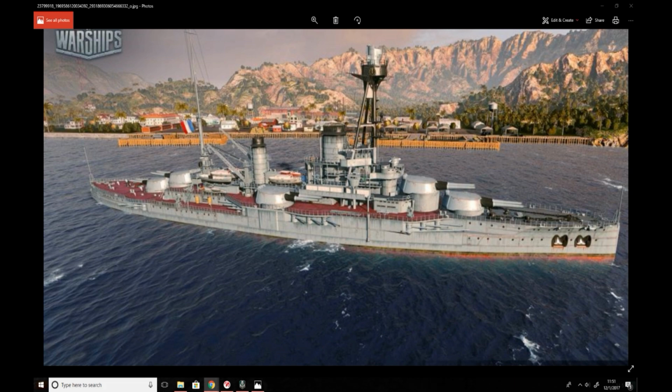She's going to have 28,200 health. She's going to have an overall armor of 32. She's going to have a belt of 175 to 250. She's going to have 2 guns in each of 6 turrets, a 305mm with a range of 15.8, HE of 4,200, AP of 8,300, reload of 30, rotation 30 seconds, maximum dispersion 221 meters, HE velocity of 905, AP of 798, a lot slower in the AP velocity. Her sigma is 1.8 at Tier 4.